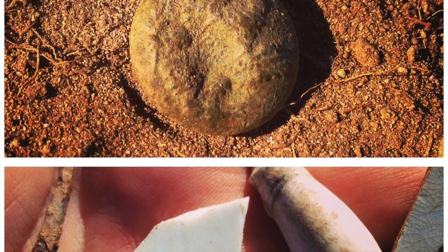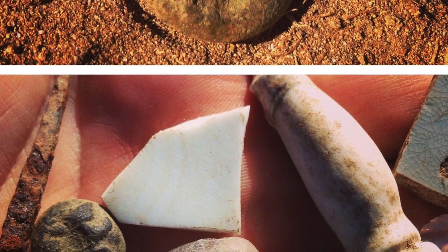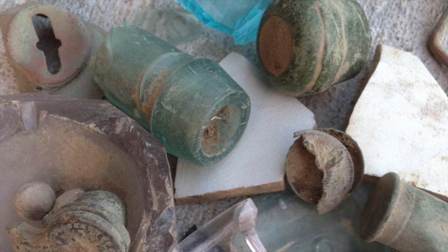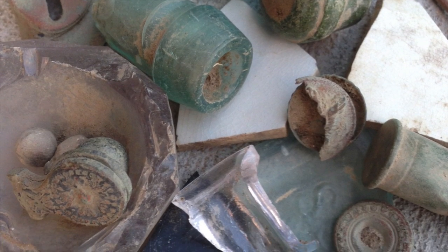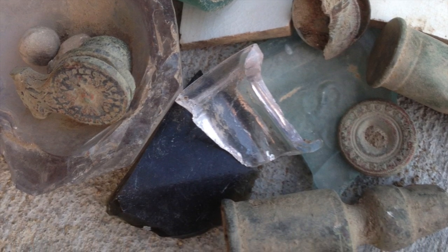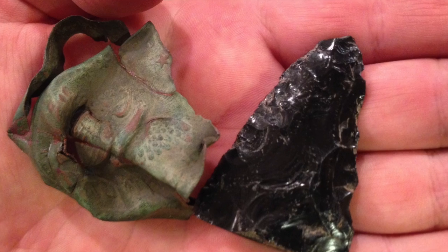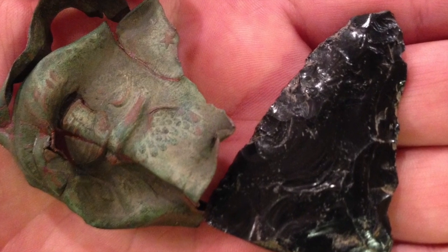What we found was nothing short of amazing. The first trip out, the land was littered with porcelain, old time period glass, military paraphernalia in the form of buttons, bullets, brass, powder flasks, and even Indian artifacts in close proximity to powder flasks. One has to wonder what exactly happened here.